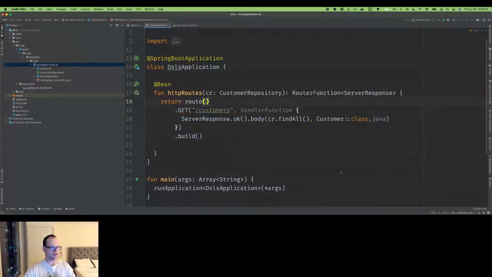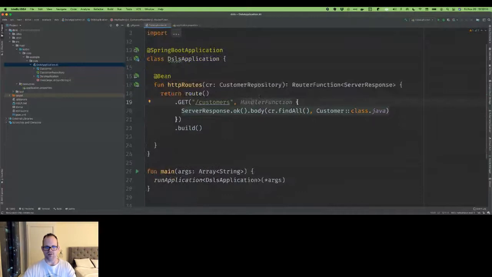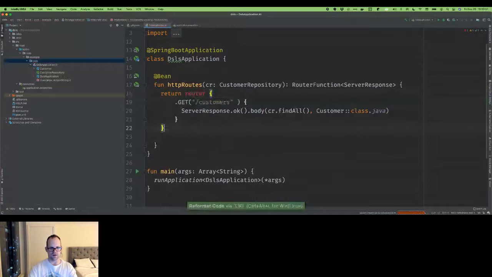And that works, of course, but can we make it nicer in Kotlin? Well, I think we can, right? First of all, obviously, this could be removed. This could live outside, right? That's better. But we can go a step further. There's actually a DSL in Spring. We have all these extension functions, so I can actually say return router and just do that. Isn't that nice? I can say router. Good. And there's my HTTP endpoint. Very good.